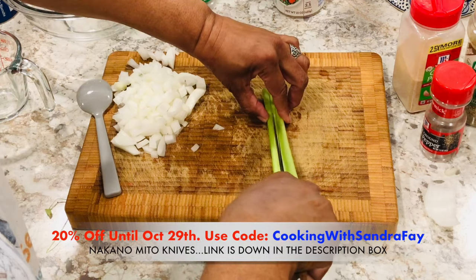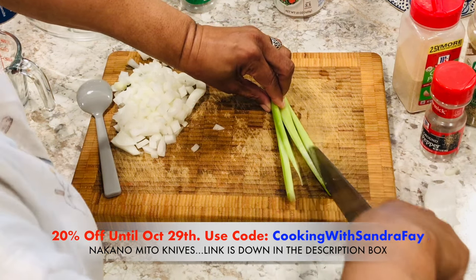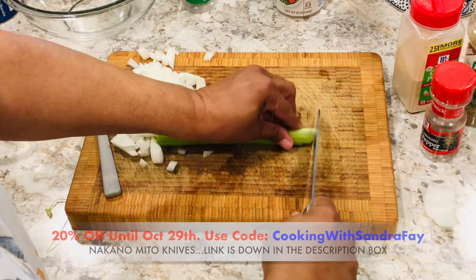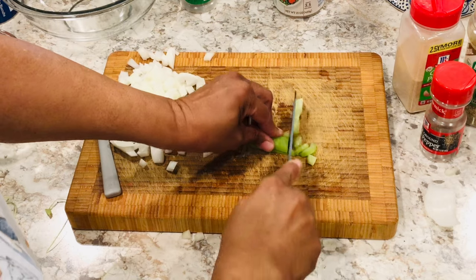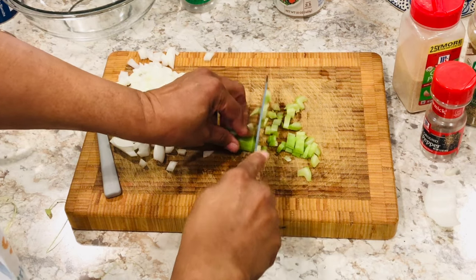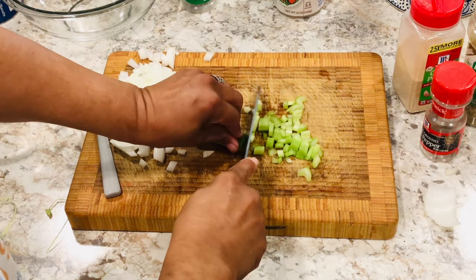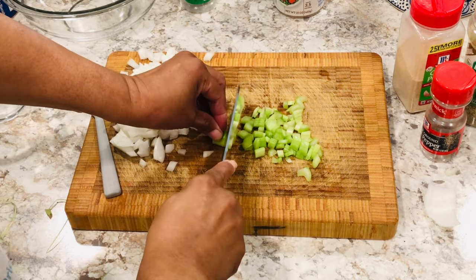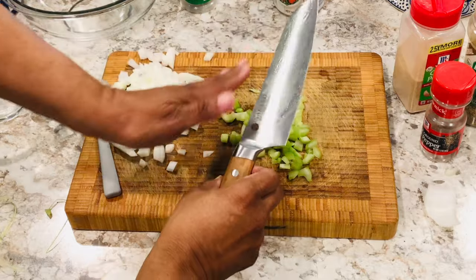Let me tell y'all something. You gotta be careful with a sharp knife. And not only that, y'all, you're not supposed to cut on glass or plastic, especially with this knife right here. You notice chefs always use wood, bamboo or something, but you don't want to use glass or plastic. You don't want to dull your knife so quickly and mess it up. Don't do that, especially if you pay a lot for a knife. You need a good knife, y'all, okay? Cheap knives are okay, but you know what they say. You get what you pay for. You really do. Let me stop before I cut myself. Look at that knife. Oh, it's beautiful. I want to kiss it.